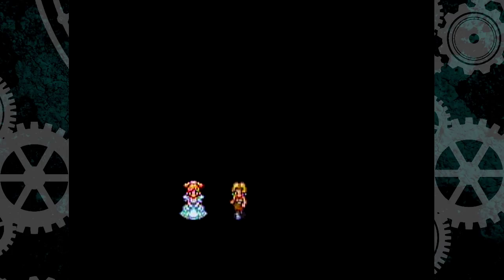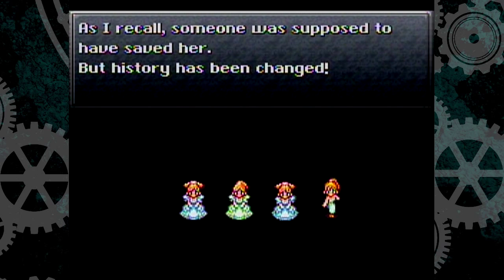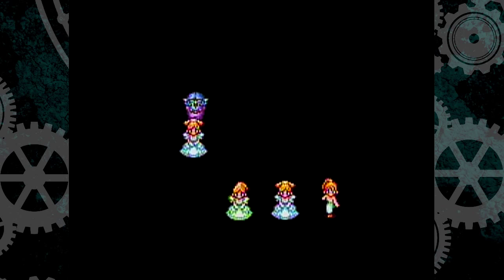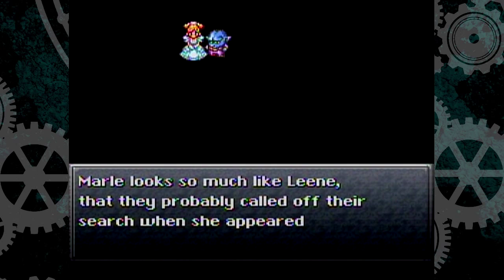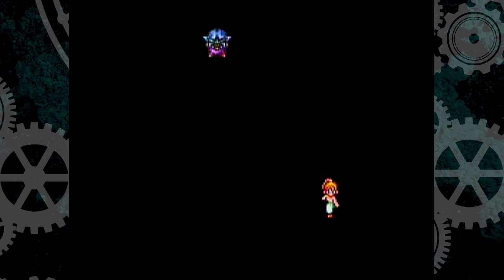So this sequence is pretty cool, where they illustrate Marl's ancestry. As it turns out, it's roughly that many generations between Marl and Leanne. Okay. So Leanne was saved, but something changed. What changed, you may ask? So she was kidnapped, and then... Oh no. So, Marl traveling back in time actually accidentally caused her ancestor to die, which resulted in Marl dying, or just not existing in the first place. Oh my god.